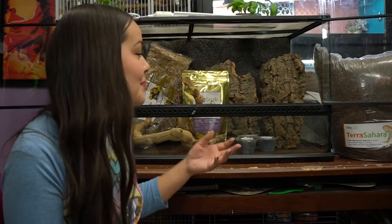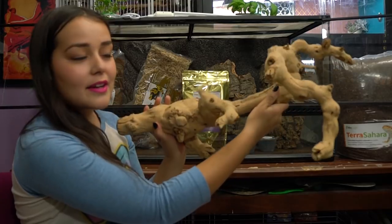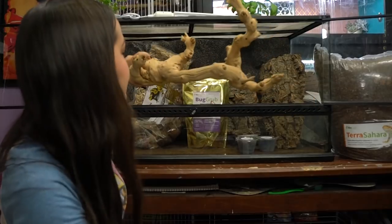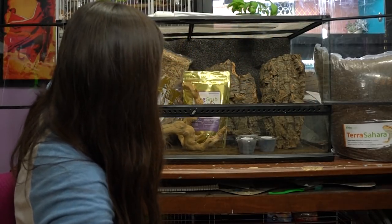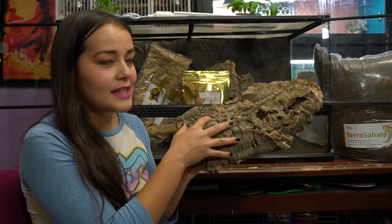And then of course you also want some driftwood and some branches and things like that for your reptile to climb on or hide underneath. And all of this is also provided by the Bio Dude. So we have this big awesome branch here, which I know that dragon is going to love climbing because she really likes climbing. And then some nice big pieces of wood. Now I also have some other pieces of wood that are going to be going in there, and that's just stuff that I've collected around the farm, but you can definitely get all of this stuff from the Bio Dude.